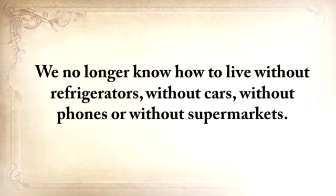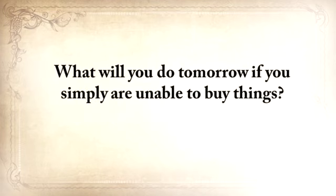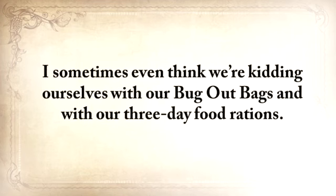We no longer know how to live without refrigerators, without cars, without phones, without supermarkets. What will you do tomorrow if you simply are unable to buy things? I sometimes think that we're kidding ourselves with our bug-out bags and with our 3-day food rations.